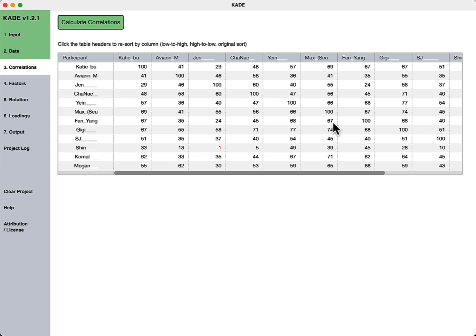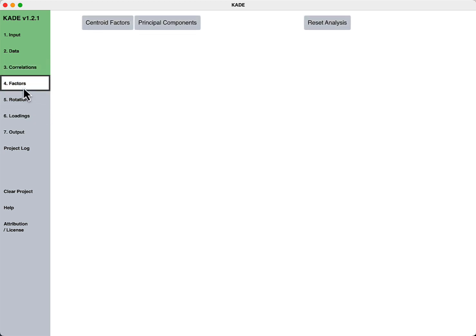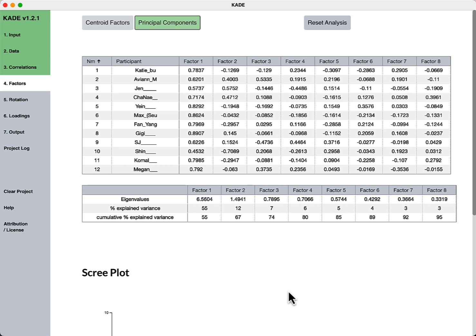But again, all I did was calculate the correlations. I see them. I can review this if I want to, but I'm going to move on to step number 4, factors. And now here is where some of the mystery begins to come into this. So I'm looking at my cheat sheet. I'm now on step number 4 that says click on number 4, factors. And we're going to simply use the advice here of clicking on something called principal components. And when I do so, I get this very interesting and probably to most of you confusing table. But what I am going to focus our attention on is down here, this thing called eigenvalues.